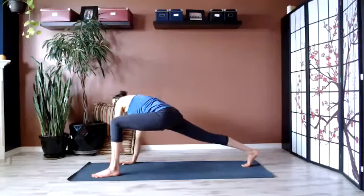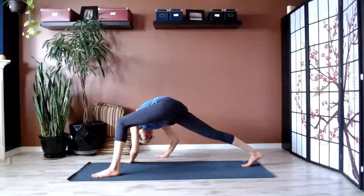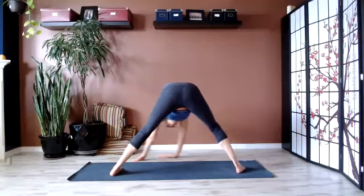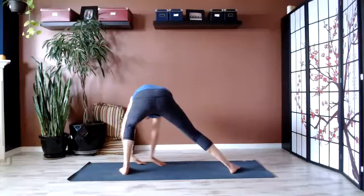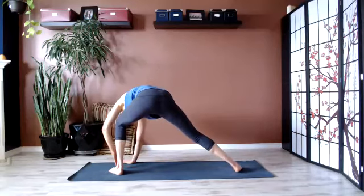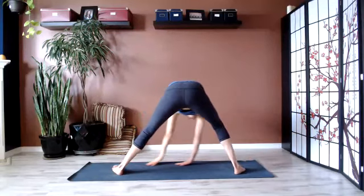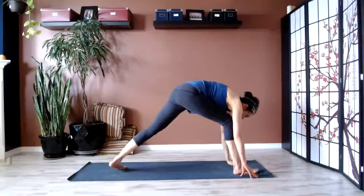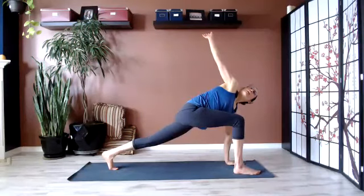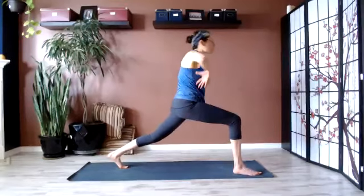Still the legs. Walk the hands out in a diagonal. Look underneath your legs. Runner's gait. Both sets of toes turn to the long edge of your mat as you sweep side to side. Slide toward the left, plant the right hand, one little rotation here. And sweep yourself all the way back toward the right hand side. Plant that left hand, rotate right. And both hands come down in order to find our runner's lunge.